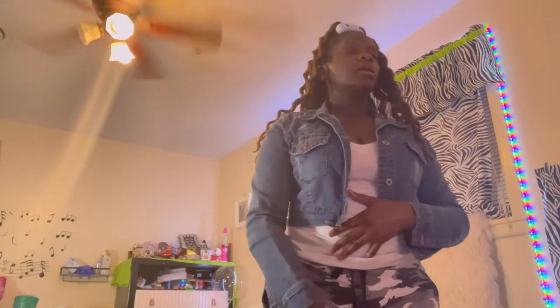Yeah, so really, and the jewelry, I'm wearing a lot of jewelry with this outfit. I tried this outfit on the other day to see if it'll look good off the picture, and I know all the jewelry that I'm gonna wear with it and everything. I'm wearing these two necklaces. I know y'all seen them on my haul.